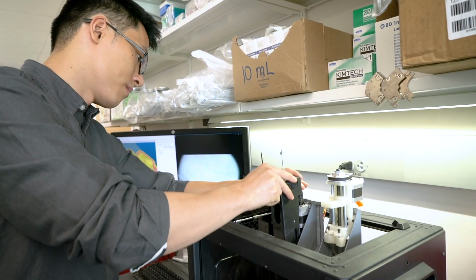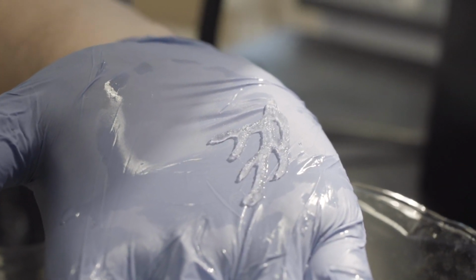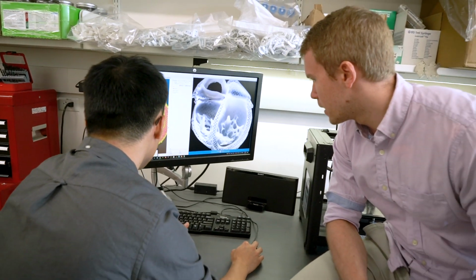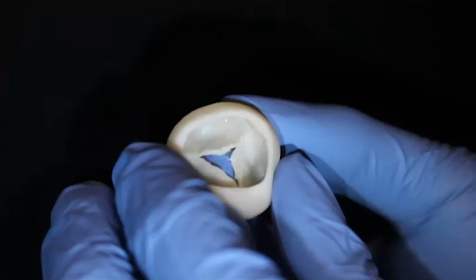So what we're really trying to accomplish with this paper is to really advance our FRESH 3D bioprinting technology that we published a few years ago, taking it from something that can create really cool looking structures that are really complex to really trying to achieve things that have true function. We've taken clinical imaging data, things like MRI, and we've used that to help design different scaffolds that represent different parts of the heart, things like heart valves, blood vessels, even contractile beating ventricles. And we've used that together with collagen and human stem cell derived cardiomyocytes to start to build functional pieces of tissue that contract, valves that open and close, and really multi-scale blood vessels.